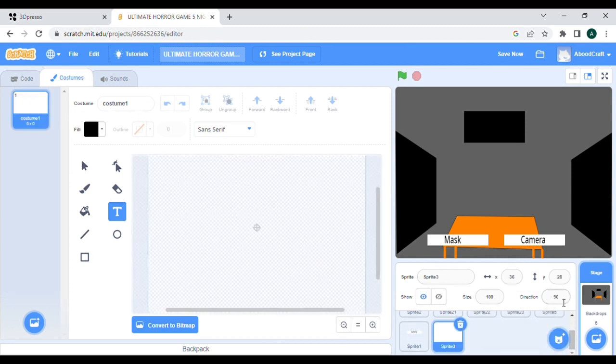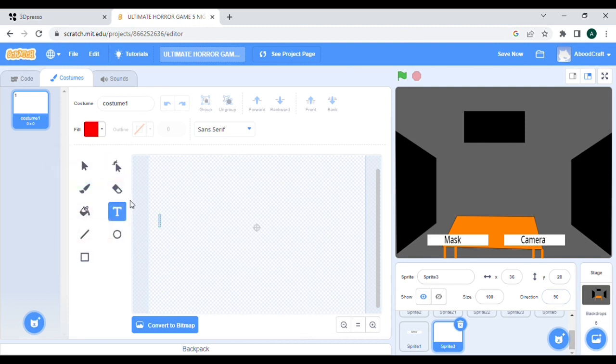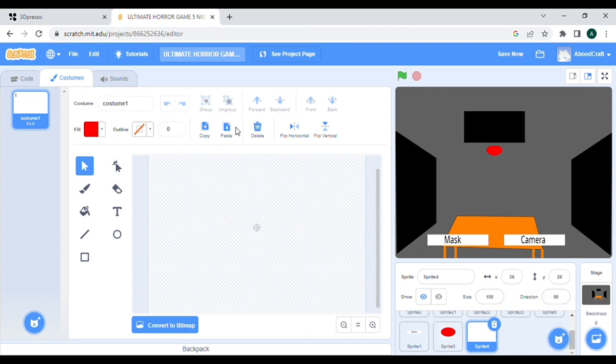Now it's time to make the red buttons of the game. So let's go back and make the red buttons. Okay, first button done, and then second button done.